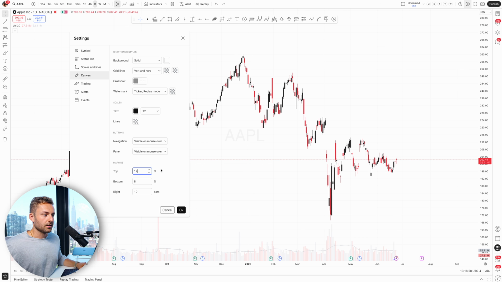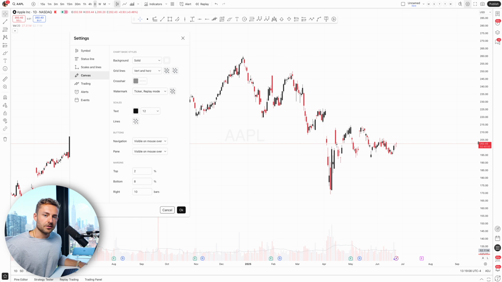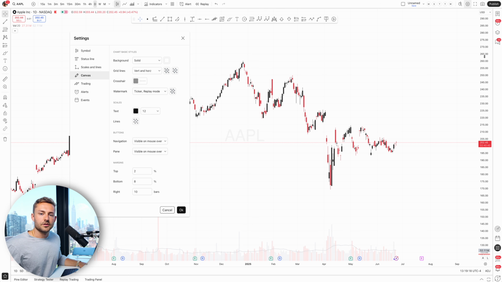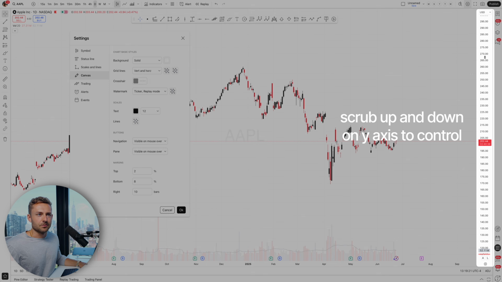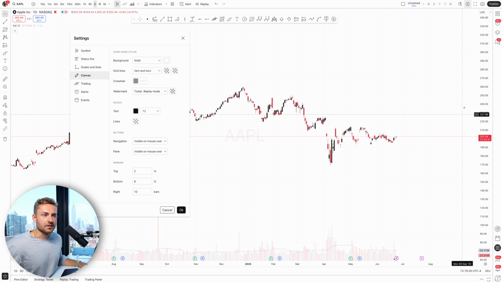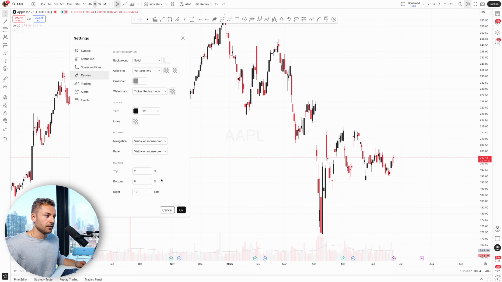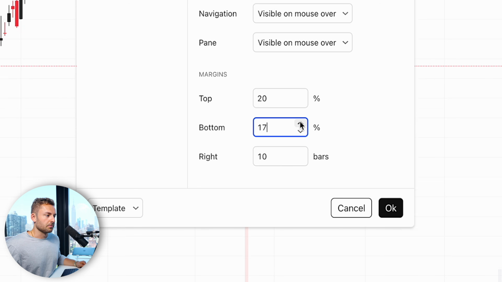Okay, this part is really important to understand, and that's margin. The smaller you make these margins, the more space your chart is going to by default occupy. So you can click over here on your y-axis and scrub down and up to make it wider or more narrow. But if you ever want to reset back to home base, and this is a really helpful tip to just square things off, you can double click here, and that's going to put you back to the initial margin that you set. So what I'll do is set like a margin of 20% on each.